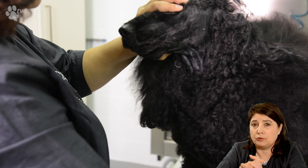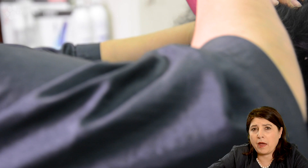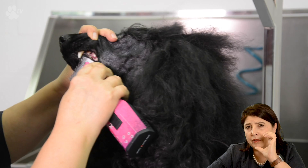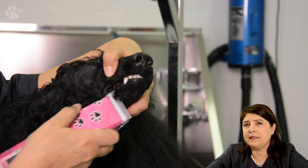If you don't have skin problems it doesn't matter — it can be short. It's important to me that around the ears all the hair is gone, nice and clean so the air can go into the ears. The more air that can go in, the less chance the dogs have of ear infections. I'm going against direction of the coat. Here you see me with my finger stretching the lip up and with my thumb pushing down the skin, so at the bottom of the lips you can easily shave this part.